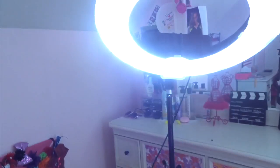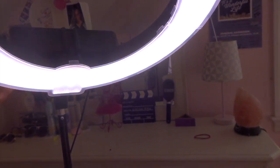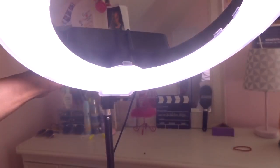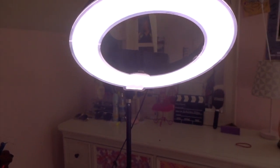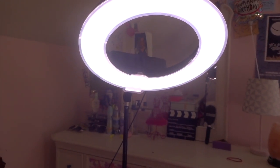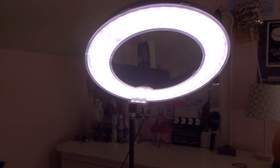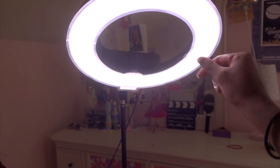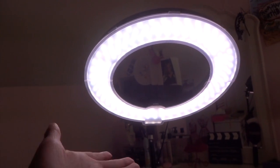And this is really adjustable, like the lighting. It can go from this to like this. So this is really good lighting. I got this off Amazon for at least $50, $60, or $70. And the good thing is it doesn't have a light bulb in it. It just has light, so that's really good lighting. If you want to get more lighting, just get this.